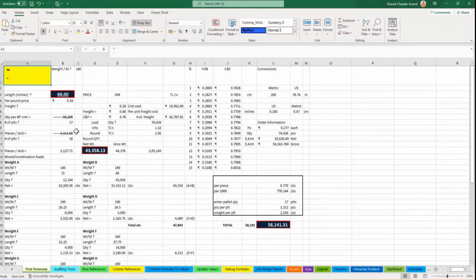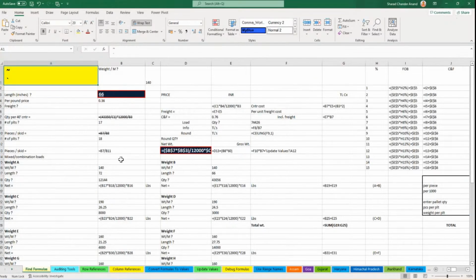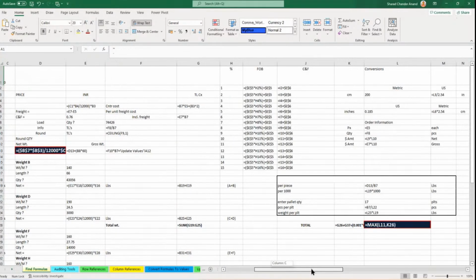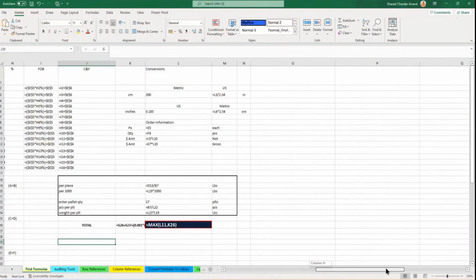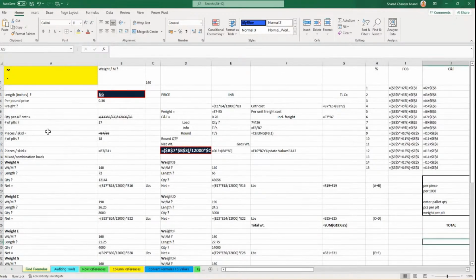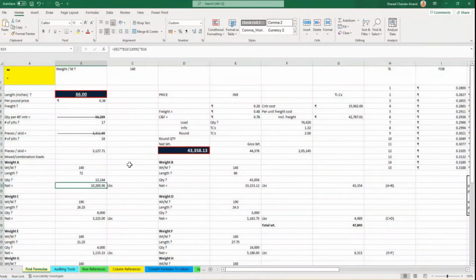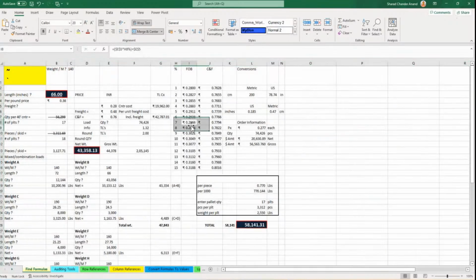Press and hold the Ctrl and tilde key, and it will double the column width, and wherever there's a formula, you see it. To turn that feature off, simply press Ctrl and tilde again.